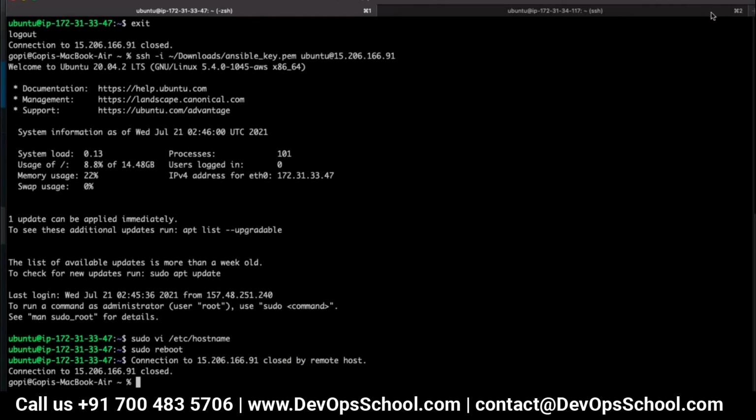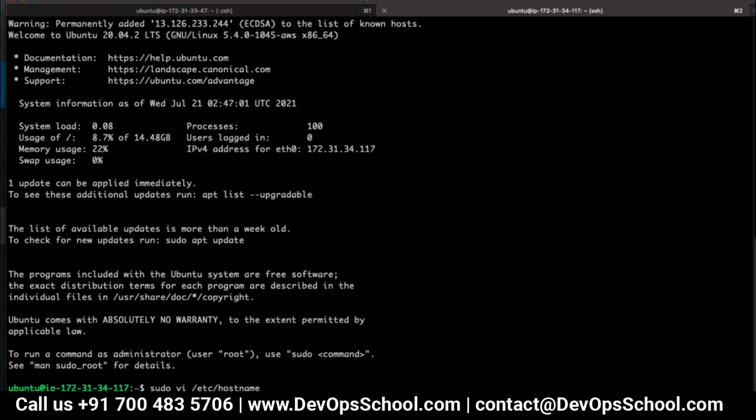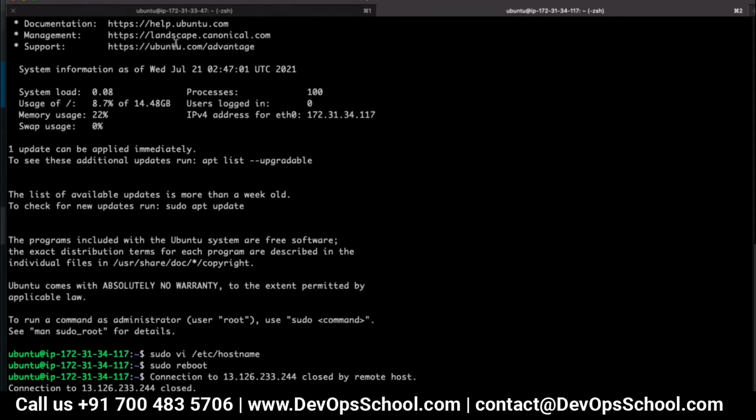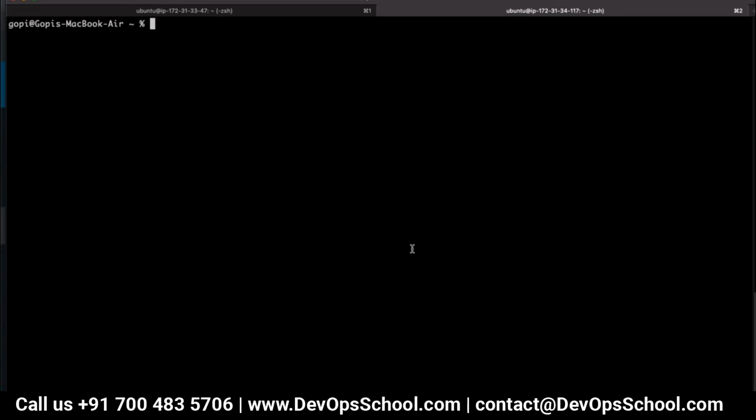So this is quite disgusting. Okay, so let me reboot slave also, so that we can bifurcate from master to slave, how we can switch between the tabs, and we can see that. So let it reboot. So now, for Ansible, I forgot to inform the most important thing.